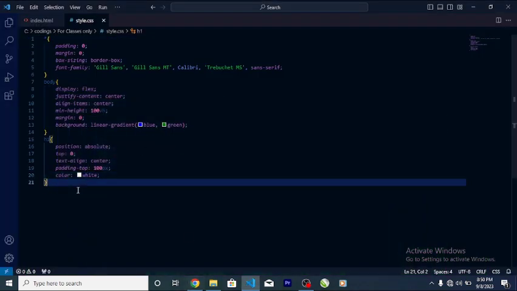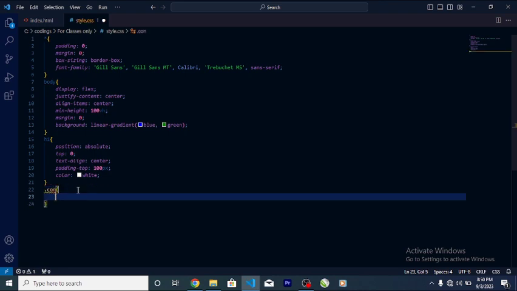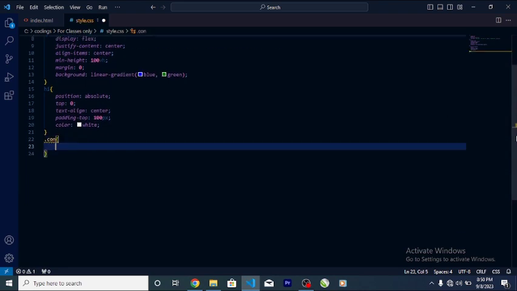So let's style our container, which we gave a class of con.